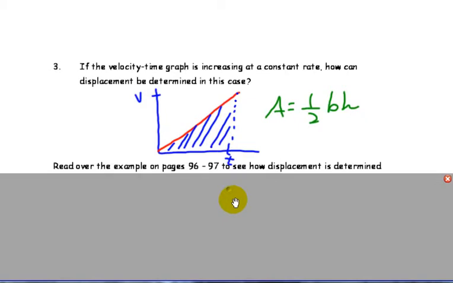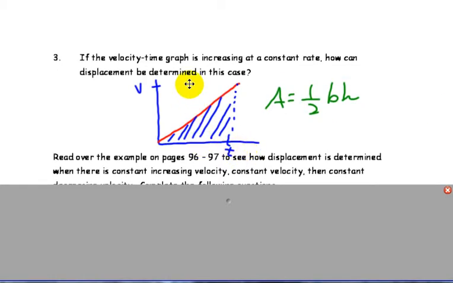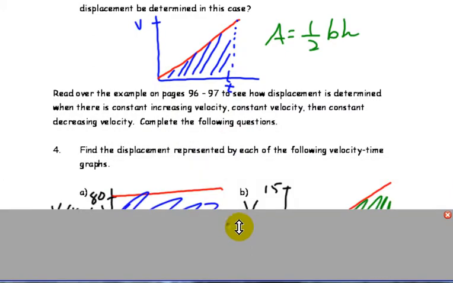If it's not constant, let's say an increasing line or a decreasing line, if you take the area under that, you'll in fact get a triangle. So the area of a triangle is 1/2 the base multiplied by height, and that'll ensure you can get that one. So we deal with simple cases in Physics 30, just simply rectangles, triangles, curves. That will be what you will be doing in calculus if you take that eventually.